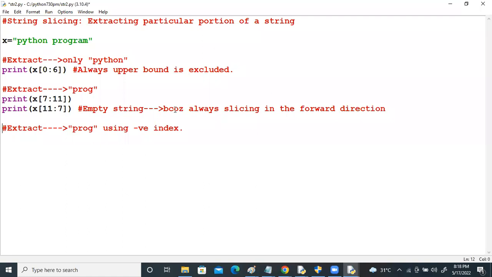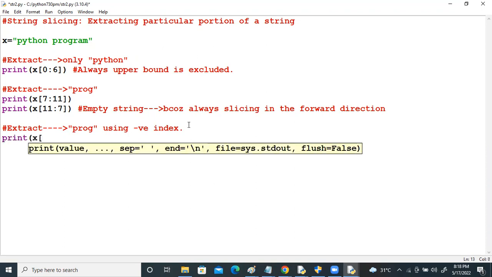Print x of, everyone try to answer using negative. -4 is wrong, -2 is wrong. -7.